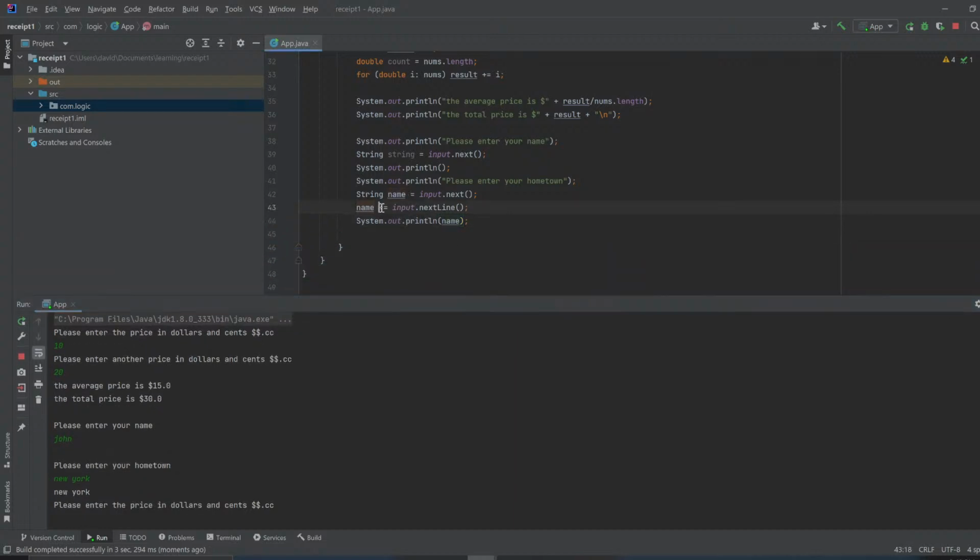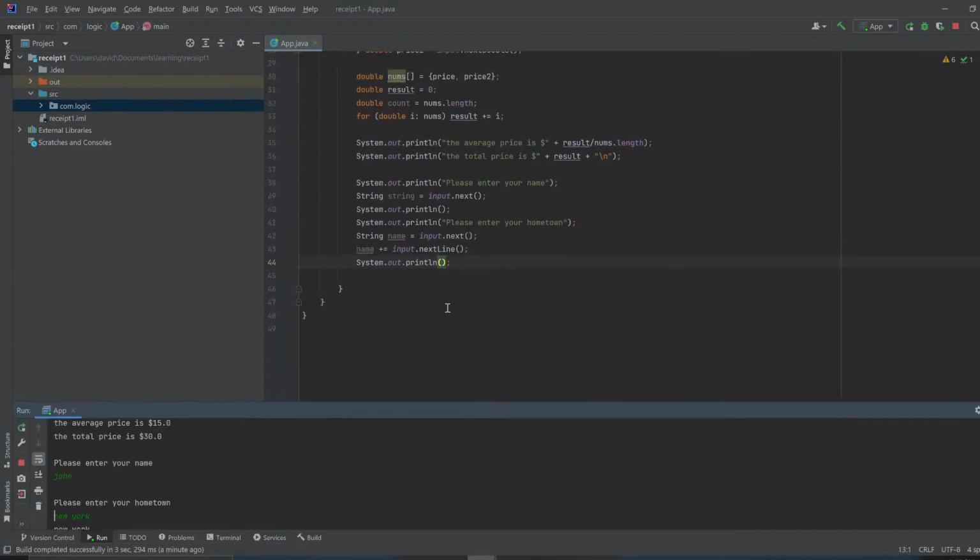Okay, because we had this plus equals here. This name variable is now the sum total of all the strings we put into the computer. Okay. We no longer need to print this stuff out again. We're going to move on to showing the hash map.